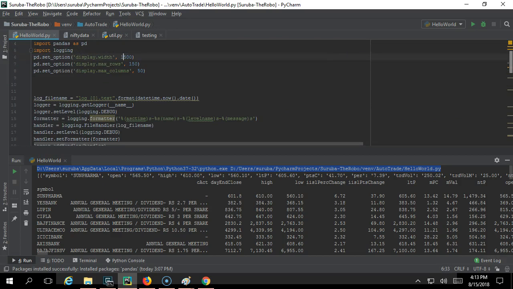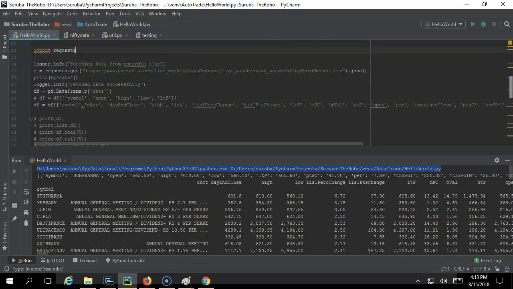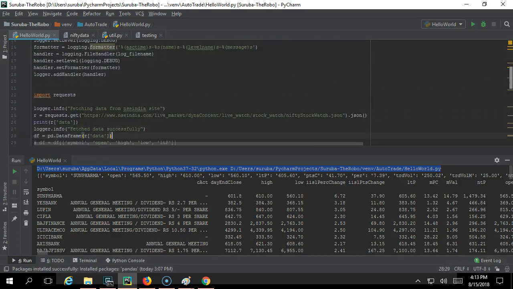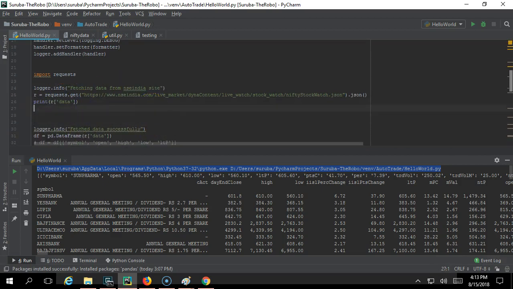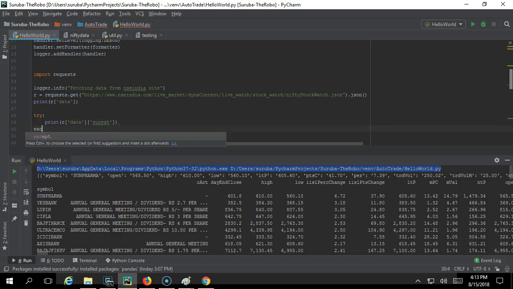And let me show you one more exception to capture. Assume we have this data here. Here also I am adding a try catch exception. In the try I am printing our data, printing Suresh. There is no key Suresh, so it will obviously show an exception.